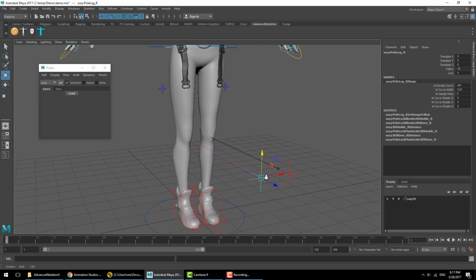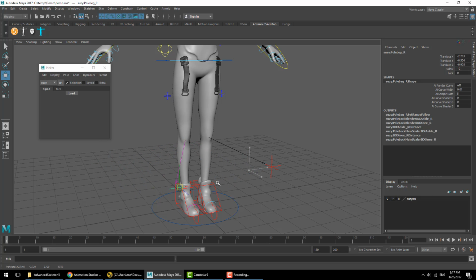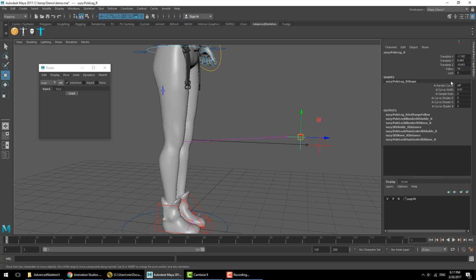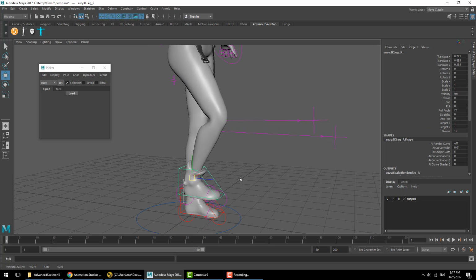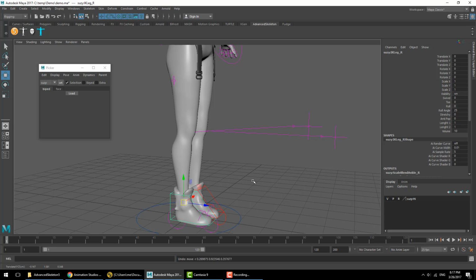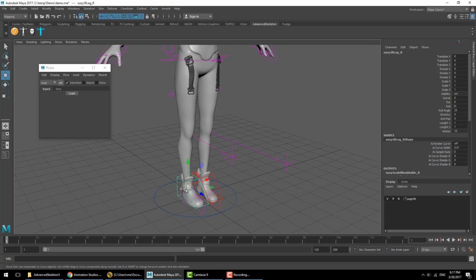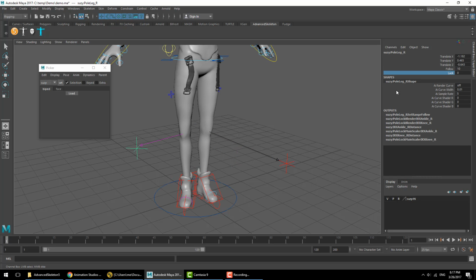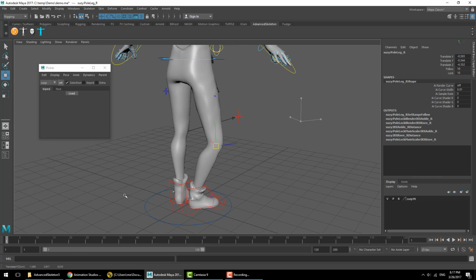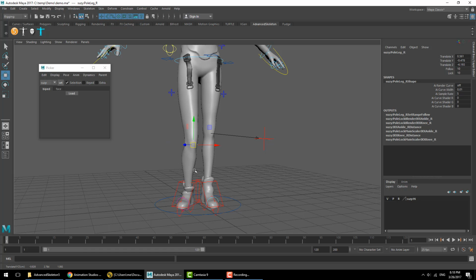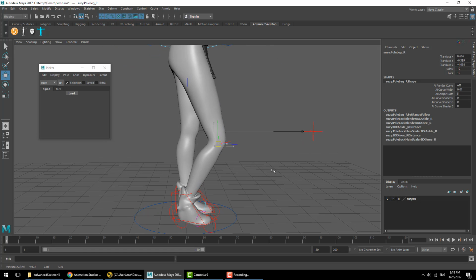Now the pole vector, as in normal IK, determines the direction that the knee is pointing, and it has an extra attribute for follow. By default, follow is on, meaning as we move the IK leg, the pole vector for the leg follows. However, this can be changed to off, and the pole vector no longer follows the IK target. The other attribute for the pole vector is a lock that lets you give a length locking to the knee, and essentially allows you to do an exact pinning of the knee.